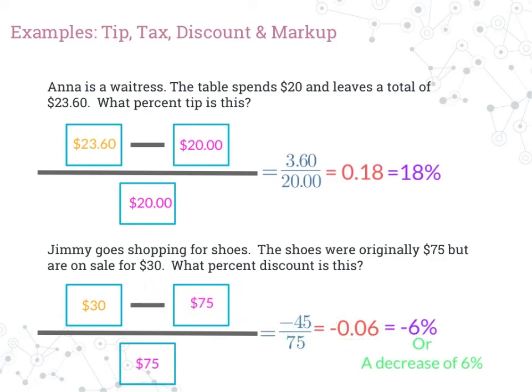Now notice I don't have my negative sign there, but using the word decrease lets you know that the amount has gone down. So when you're using percent of change and your answer turns out to be negative, you need to indicate that there has been a change that has gone down. And you can do that either by using the negative sign or by using words such as a decrease in 6%. So now let's go ahead and take a look at some tables.